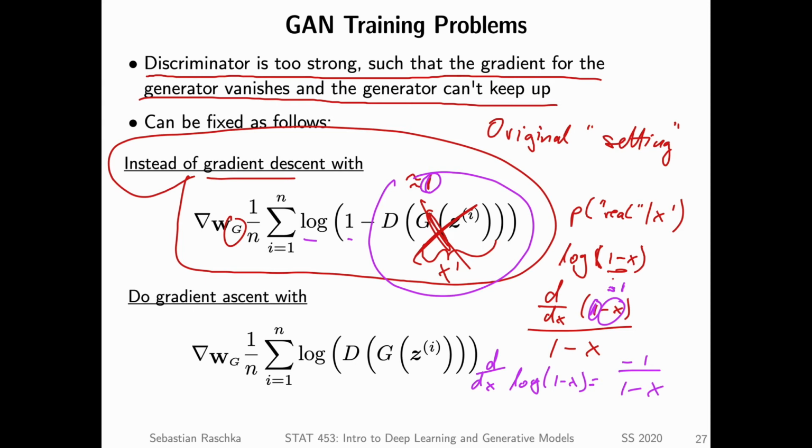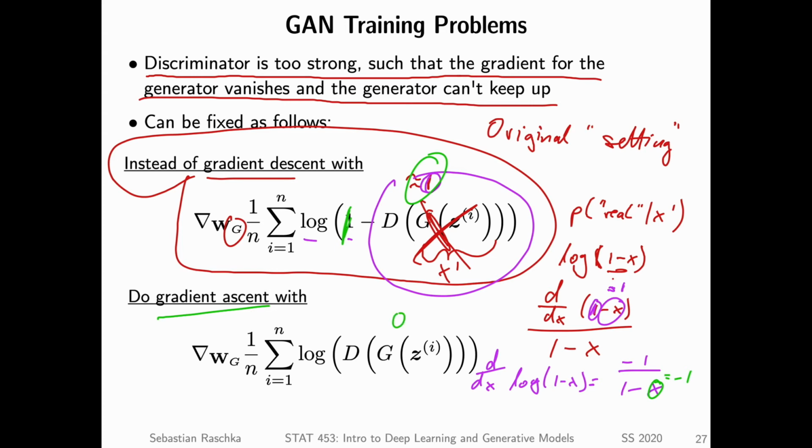Okay, so now what happens if we have something that is close to 0 and put it in here, so that whole thing will become minus 1, right? So in that case, we have a relatively small gradient. We can increase the gradient by applying a simple trick: dropping this term here and using gradient ascent to maximize this. So remember, what we want is a 0 here.